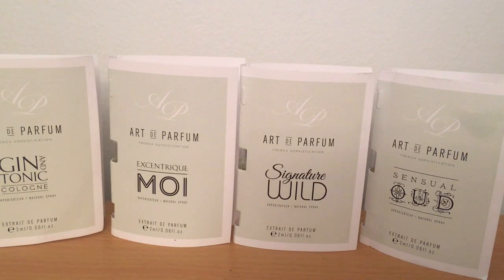And the way that I do that, I think the way to be the most fair about it is the morning of the video, which I usually film in the evening or late afternoon, I'll spray the four on my skin in four different places, get a kind of feel for them during the day, and then right before I film I'll reapply them, so I have a feel of how they last throughout the day, but then I'm sort of reminded of how they are at the top right before I do the video.